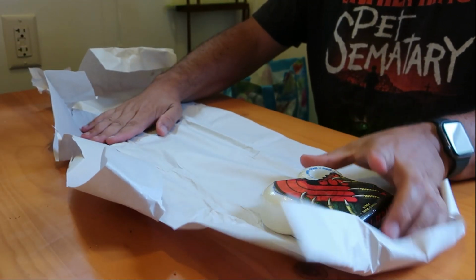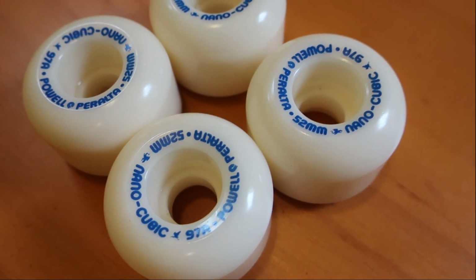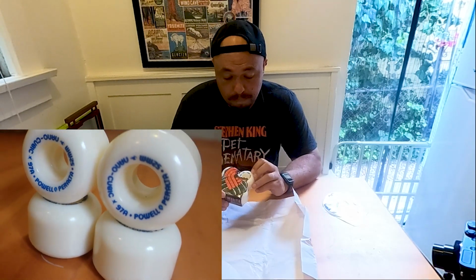Andy Anderson's new wheel, the Nano Cubics. They're 52 millimeter Nano Cubics. I'm gonna set them up and skate them all this week, and at the end of the week, have a video on what I think of them. So let's give it a shot this week and see how it goes. And we'll set up the board right now.